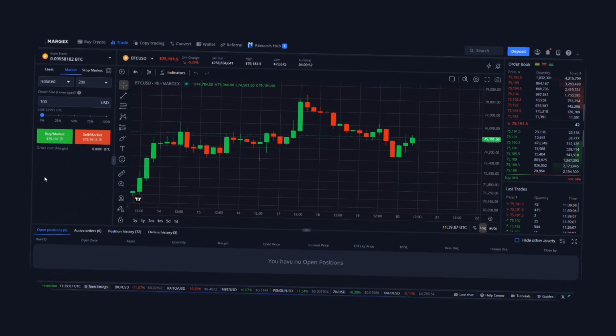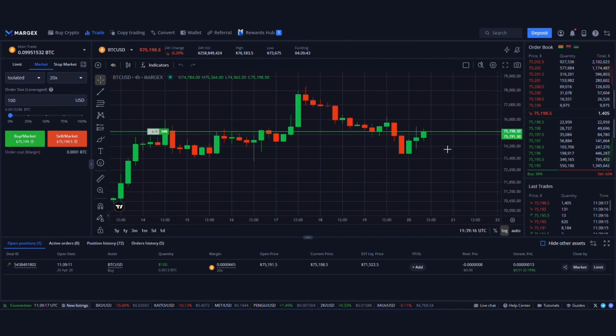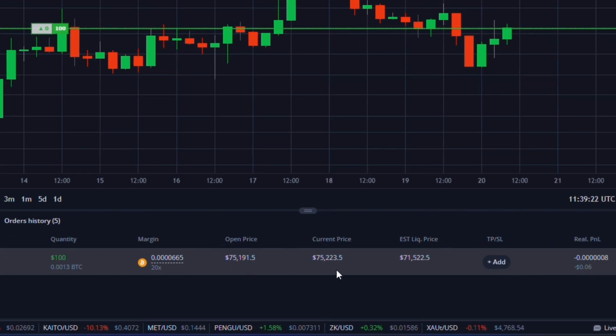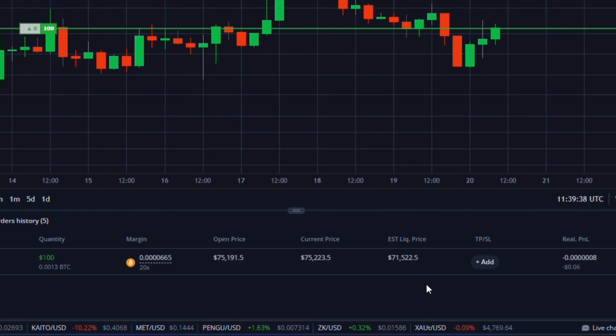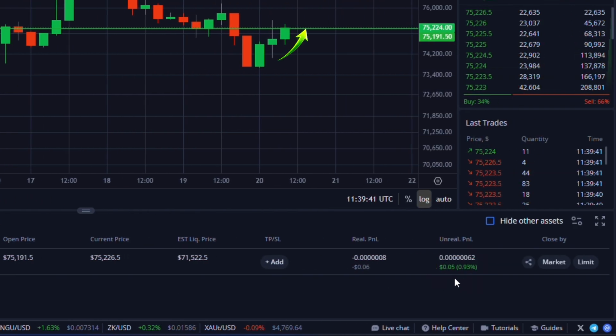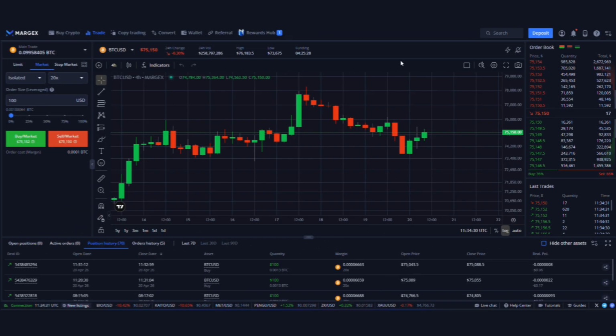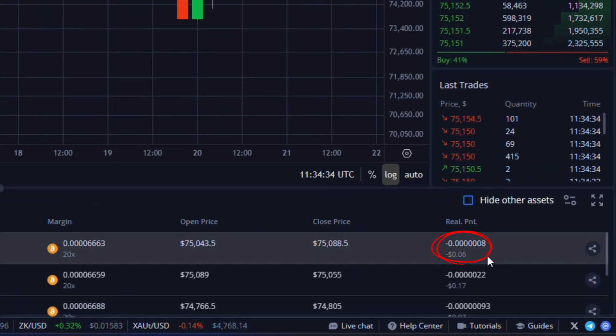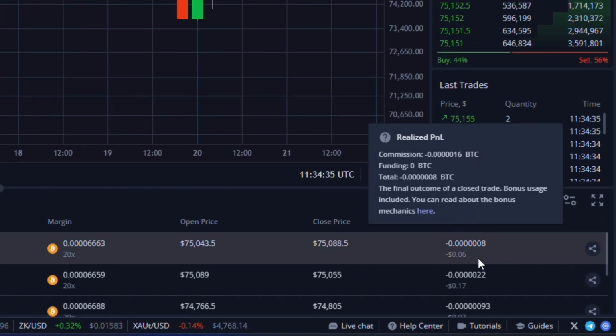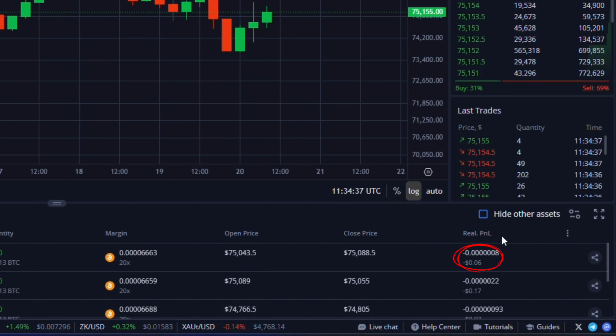Let's make it real. Watch what happens step by step. I open a position on Margex. You can see entry price, current price, leverage, and right here, the PnL. Price moves up, unrealized PnL grows. Looks great. But you already paid fees when you opened. And if the position was open overnight, you paid funding too. So your final realized PnL when you close is always smaller than the raw price move suggests.